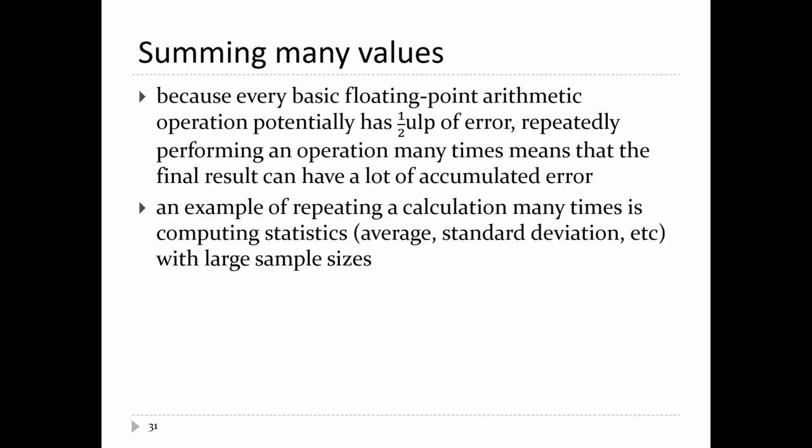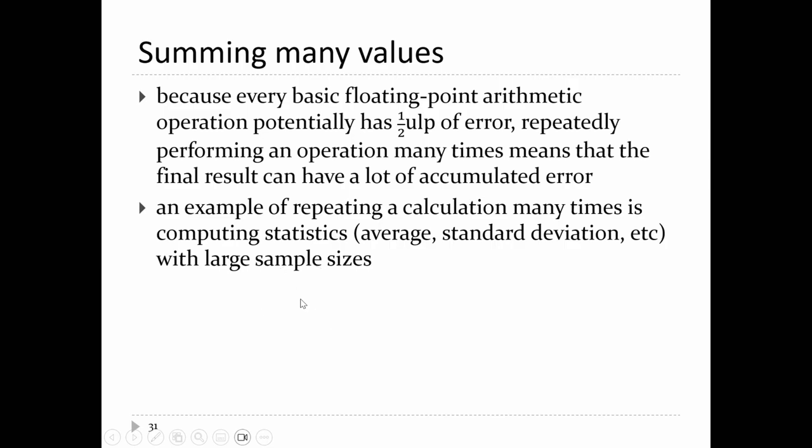So if you repeat an operation many, many times, or you have many operations in a row, those errors accumulate. I have a 1/2 ALP error, then another 1/2 ALP error, then another 1/2 ALP error, and so on and so on. If you're doing lots and lots of operations, you may end up with a value that has a very large error. Most of the time, or on average, the errors tend to cancel one another out, right? So your one value might be a little too high, the next value might be a little too low, you add them together and the error goes away. So you don't always get a huge error after performing many operations in a row, but sometimes you can, right?